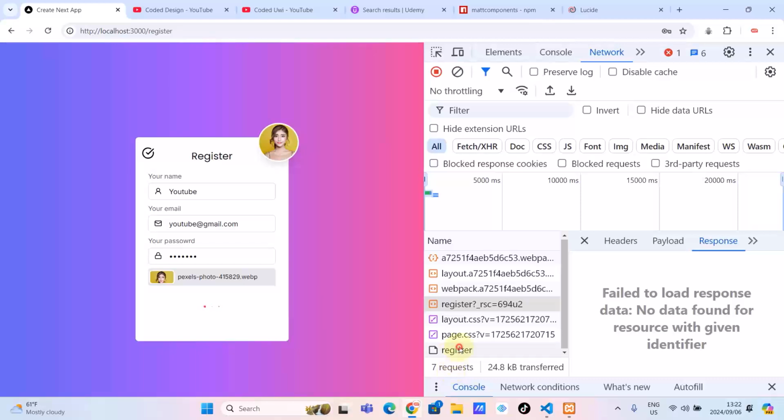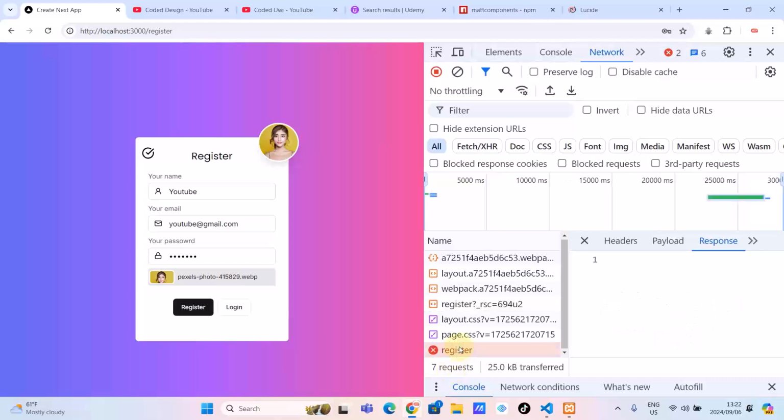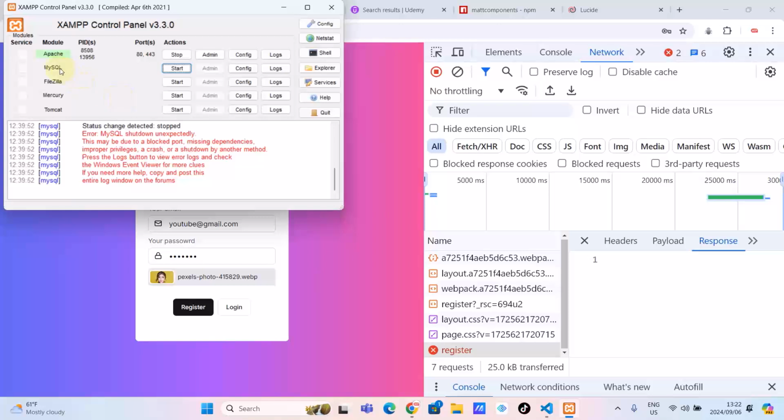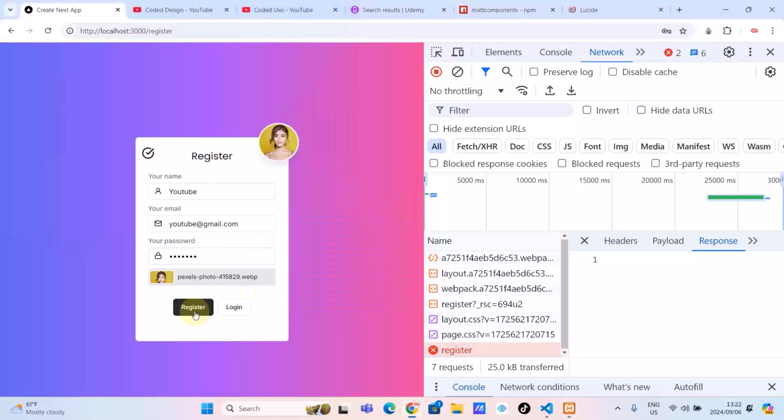Let's say we are trying to do this again. We want to register another user. Obviously, register has got an internal error. Let me think. Is this server of mine running? As you can see, guys, my SQL didn't start, or it has stopped, which is why we didn't manage to save. Okay, cool. Now that it's running, let's register.